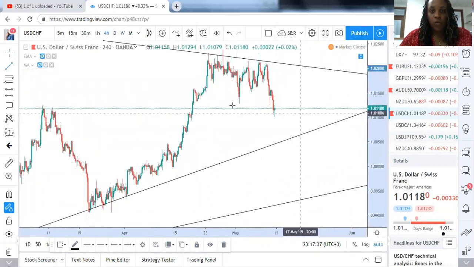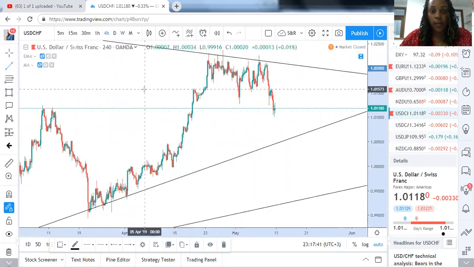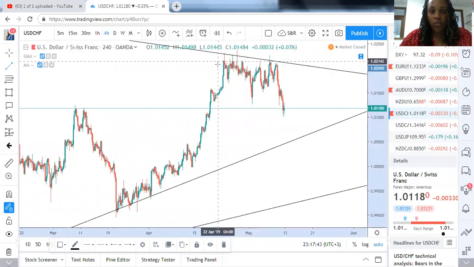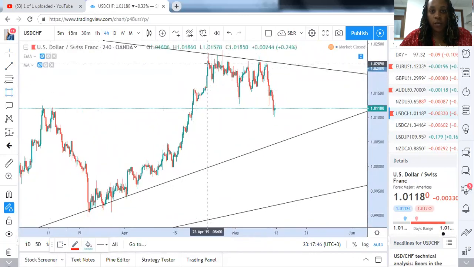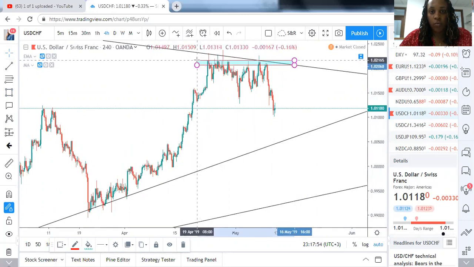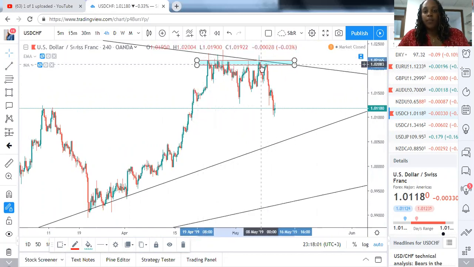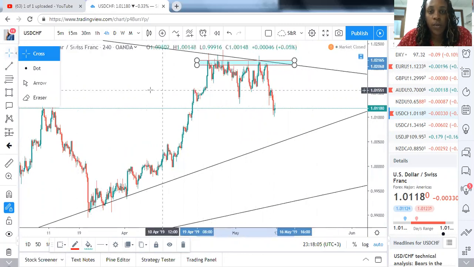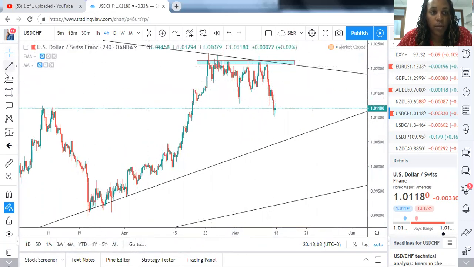Good. So we talked about, we're on the 4-hour time frame, and we talked about structure. So first of all, the first structure that you can see here is this, right? So we can see how we have a strong resistance zone, where we had this range happening. You can see how price was actually ranging around this zone for quite a while. So we can see that as our strong resistance zone there.